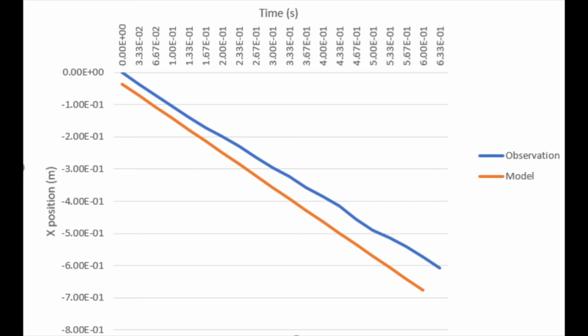Here's the graph comparing the data from the model and the data from the observation on Tracker. As you can see, the model is not 100% accurate. This is because of a variety of reasons. The model uses the first two data points from Tracker to establish a velocity that stays constant throughout the model. This velocity could be wrong for two reasons. Selecting the center of mass on Tracker is subject to human error, and there were other forces on the ball, such as friction, that might have slowed down the ball as it went to the left, which are not represented in the model.